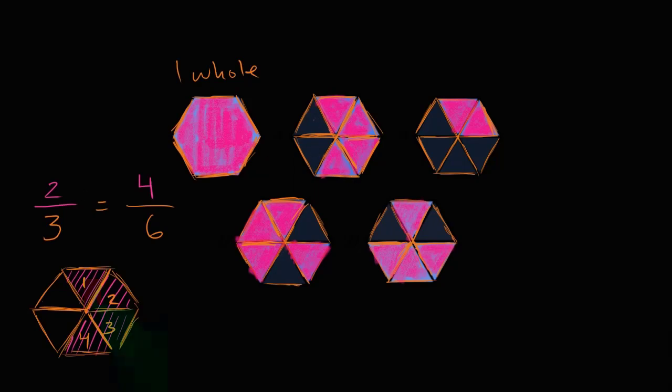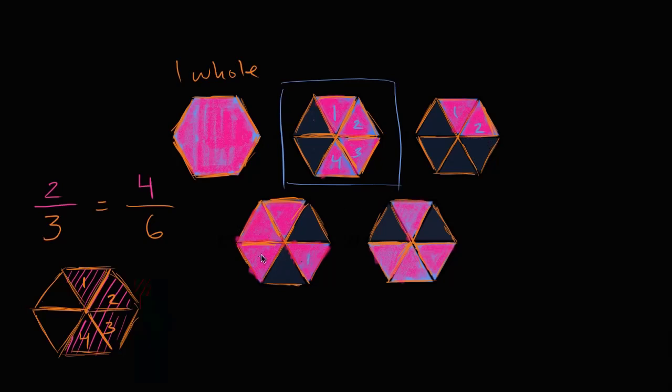So let's just look at these. So this one, we have 1. Well, let me do it in a color that has a little more contrast. So we have 1, 2, 3, 4 out of the 6 is filled in. 4 sixths are filled in. That's the same thing as 2/3. So this one represents 2/3. This one only has 2 of the 6 filled in, so it's not 4 sixths, which has to be 2/3. This is 2 sixths. We want 2/3.